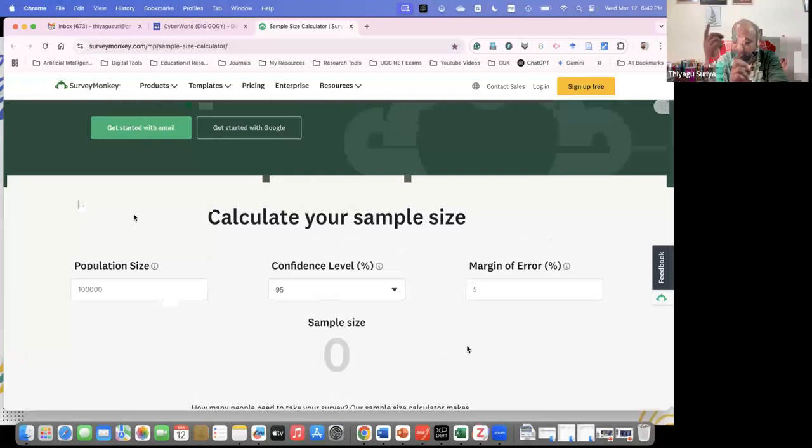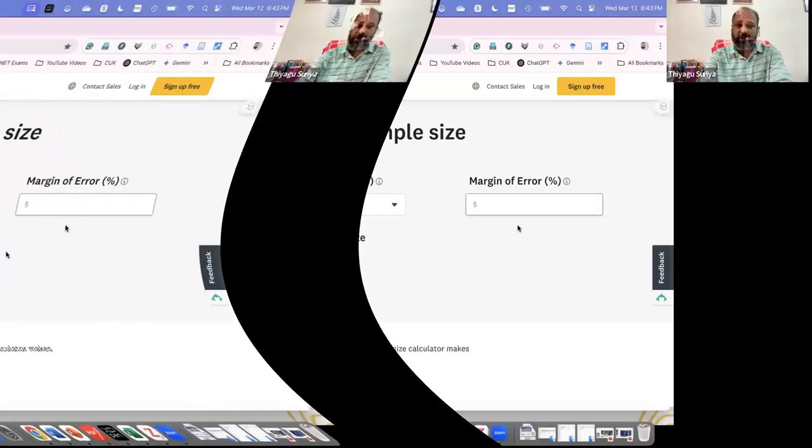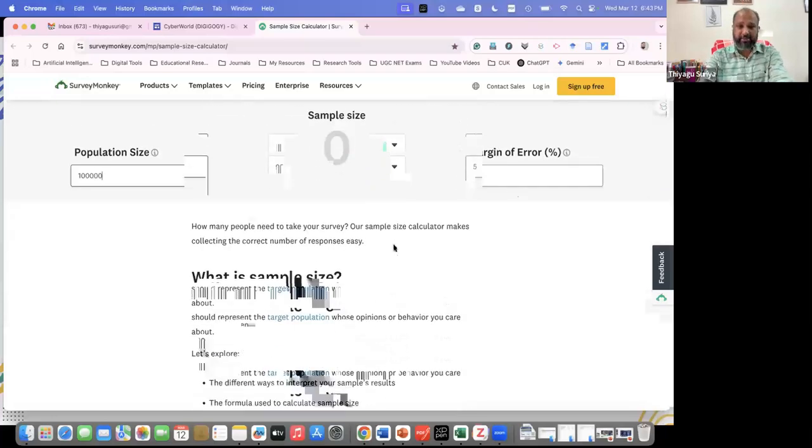That also you need to find from secondary data. You should not randomly type the population size; you can find it from the secondary data. Suppose I'm doing research with respect to the B.Ed students of Karnataka. For example, there are 1 lakh B.Ed students in Karnataka. I'm fixing the confidence level, and I want to keep the margin of error at only 4%. So my sample size is 597, which I have to fix to do this analysis.